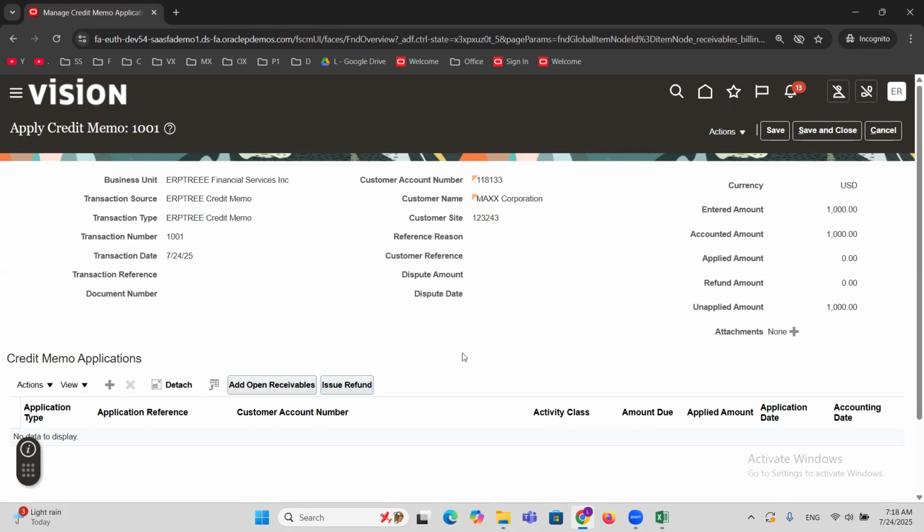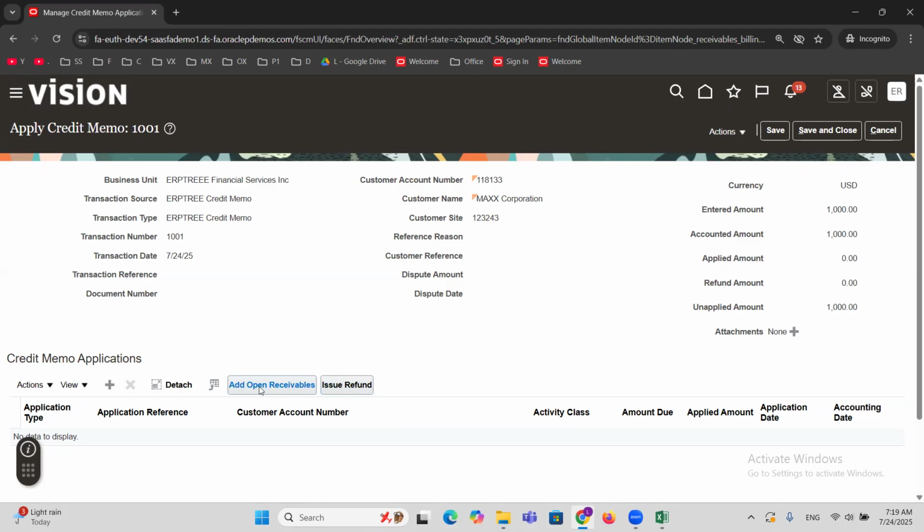The system creates credit memo automatically based on sales returns. Sales returns take place in order management, and the system creates credit memo in receivables based on that action. So if you are going to refund the amount to the customer based on the credit memo, you can use the issue refund tab and issue the refund.